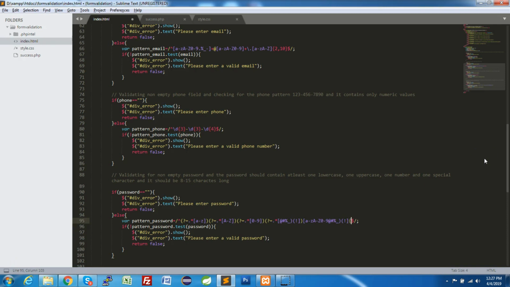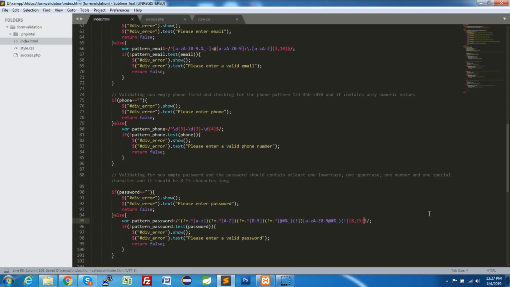And we also said that we want minimum of 8 characters and maximum of 15 characters. So we have enclosed this 8, 15 within curly braces, which entails that this password should not be less than 8 characters and more than 15 characters.